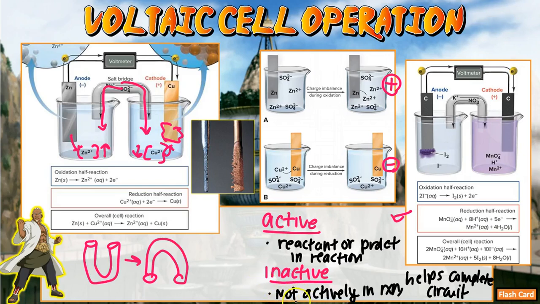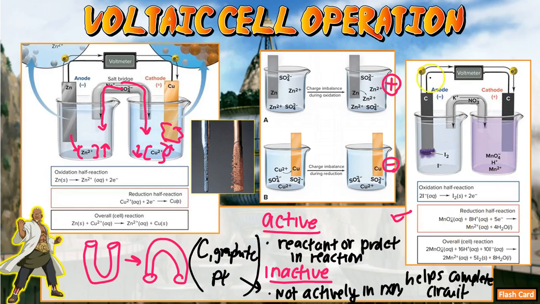It's just there to help complete the circuit and again, help with the overall reaction here. Inactive electrodes are necessary when none of the reaction components can be used as an electrode, okay? And a lot of times when you're thinking of inactive electrodes, there are usually going to be two of them that we focus on that are unreactive substances, and that's going to be our carbon in the form of graphite and platinum. These are the two inactive electrodes that we usually see in our course, okay?